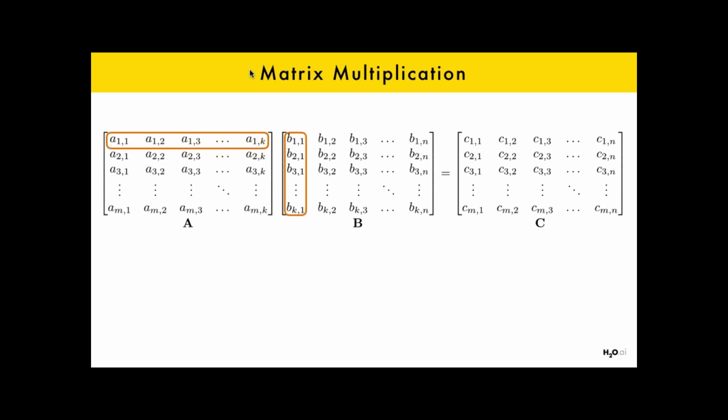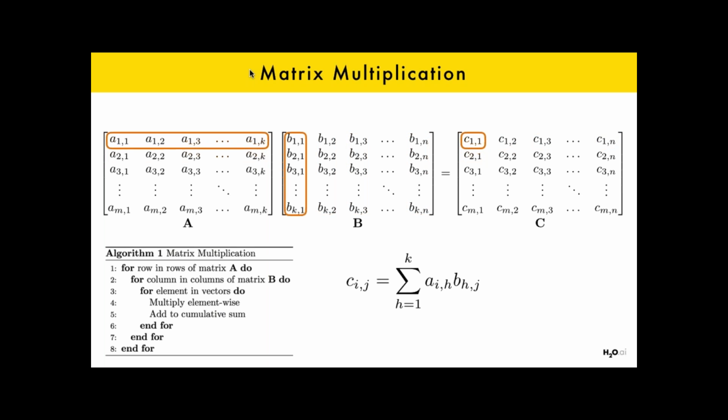Well, what you do is you take the first row, take the first column, and then you do the dot product, and you get that first element in C, right? And then you repeat for the next one, and so on and so forth. And once you're done with one row, you go down to the second one, and you repeat, right? So it's a lot of for loops if you were to do this sequentially. You're basically going to say, for each row in matrix A, go to each column in matrix B, and then for each element of the vector, do an element-wise product, sum them all up, and that's how you get to those elements. Okay? So this works.